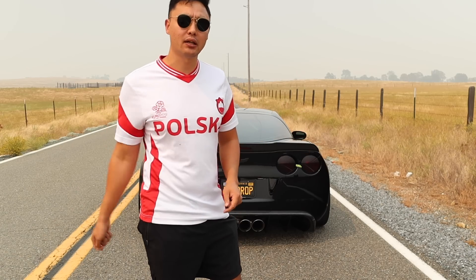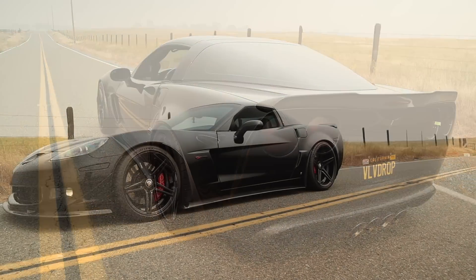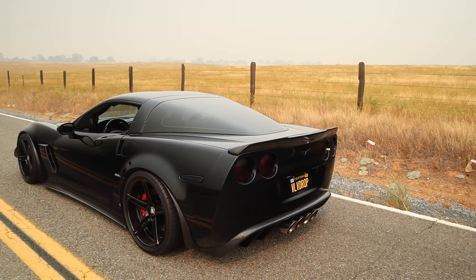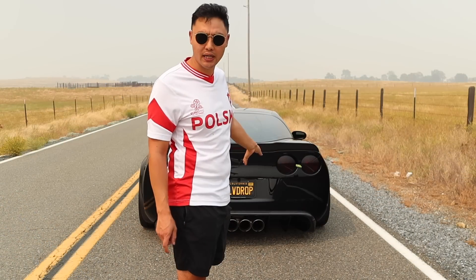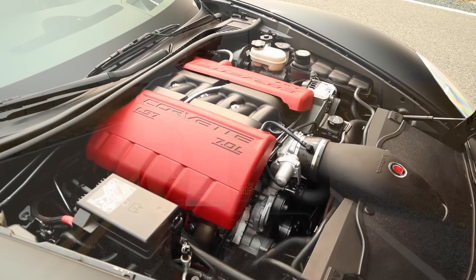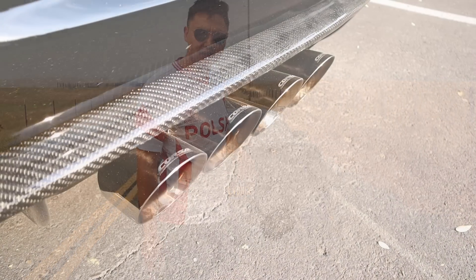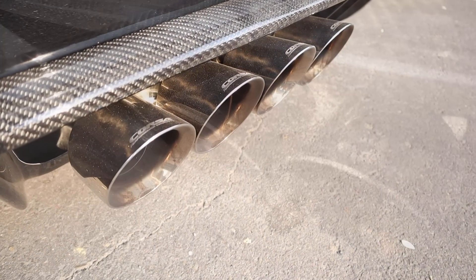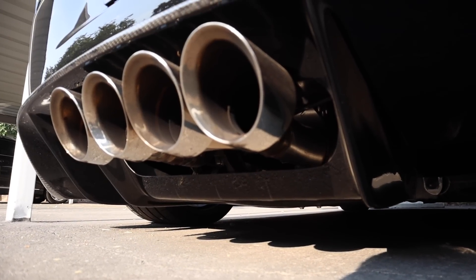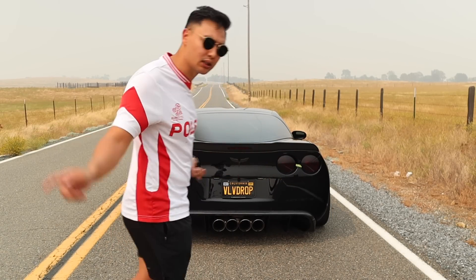What's happening guys, today on the Driveline channel I have my Corvette C6 Z06 — we're just going to do a short little exhaust revving video. Basically the setup on my car is stock manifolds to stock cats. After that we have a Corsa three-inch X-pipe going to a Borla Attack muffler system. The tips are actually Corsa exhaust tips from a C7 Corvette — they're four-and-a-half inch tips, opposed to the Borla Attack's which are four-and-an-eighth or something like that. They look a lot better. Without further ado, let's go ahead and get the car started.